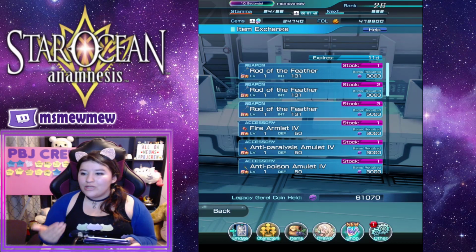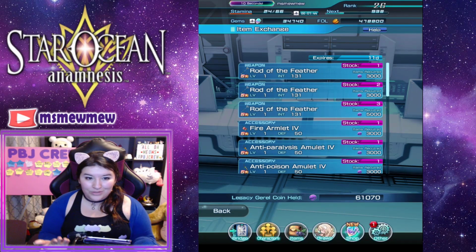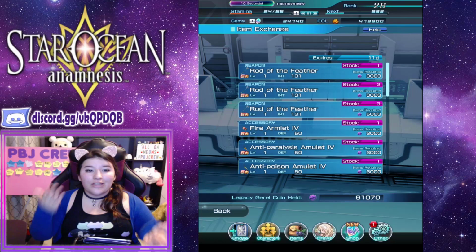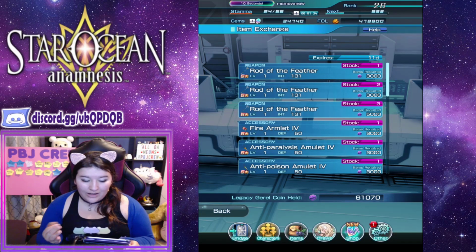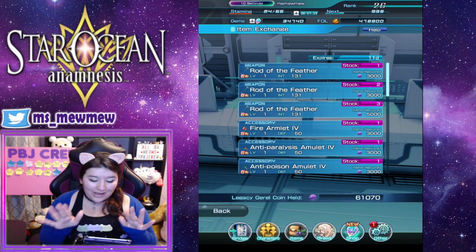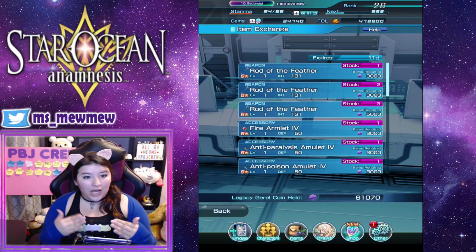Like, do you need a good staff? Do you want to get more characters from the draws? Do you want more enhancing equipment or accessories or this or that? You know your game better than anyone, better than me, so I can't tell you what to do. But anyways, there are specific things in the shop that you can get.